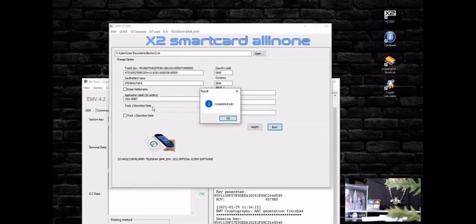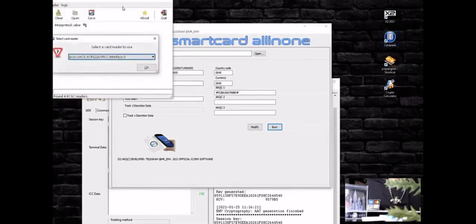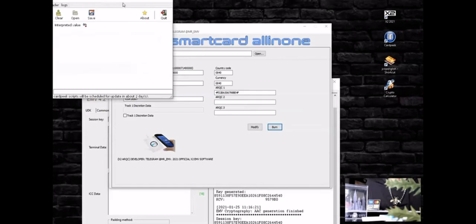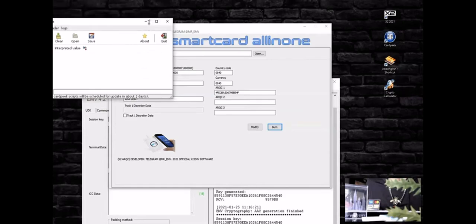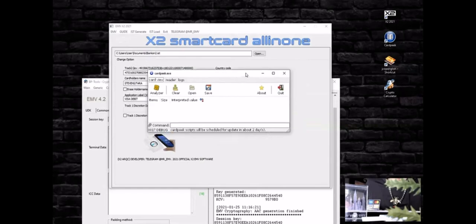If you're doing MasterCard, you have to have a track 1. Visas usually don't have it. Right, let's see what it'll look like. Move this over so you can see.